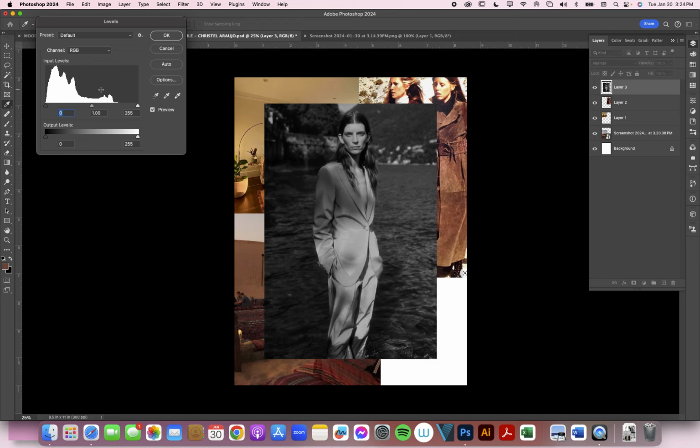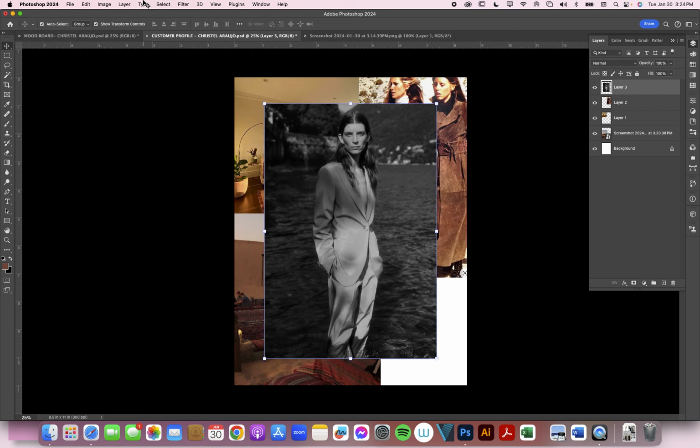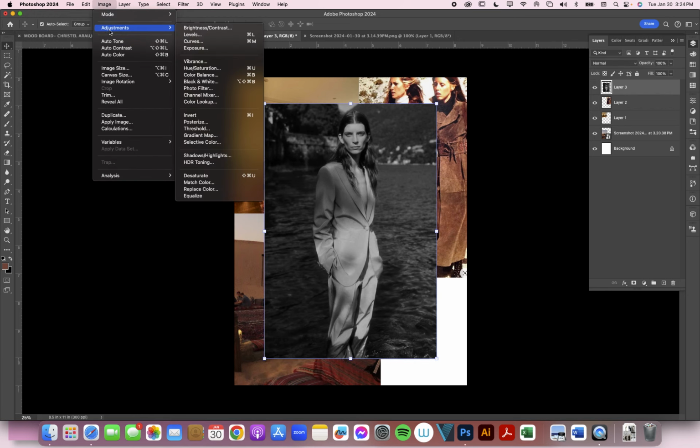There's different ways to manipulate color. This command, I'm gonna show you right here. Now, let me show you again. You see image adjustments? These are the many ways you can change color. Depending on the image, you're gonna notice there are gonna be shortcuts to go about it. Maybe it's hue saturation, maybe it's vibrance, maybe it's black and white. It's up to you, because it depends what image you have.